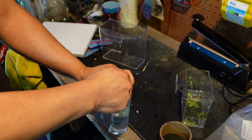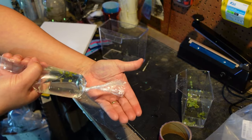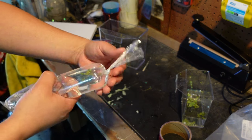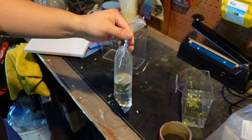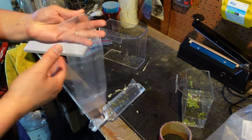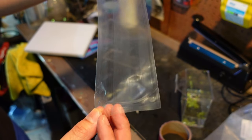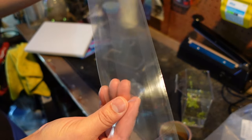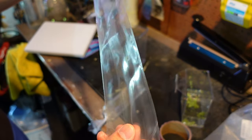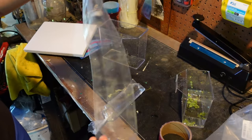You're going to tighten it all the way down. Then do the old leak test — make sure nothing comes out. Put a little bit of pressure on it. No water coming out — looking good. Now we're going to double bag it. I really like these bags because they already come with a curved bottom, so there are no corners. No need to do any trickery or tape the sides — the corners are already built in.